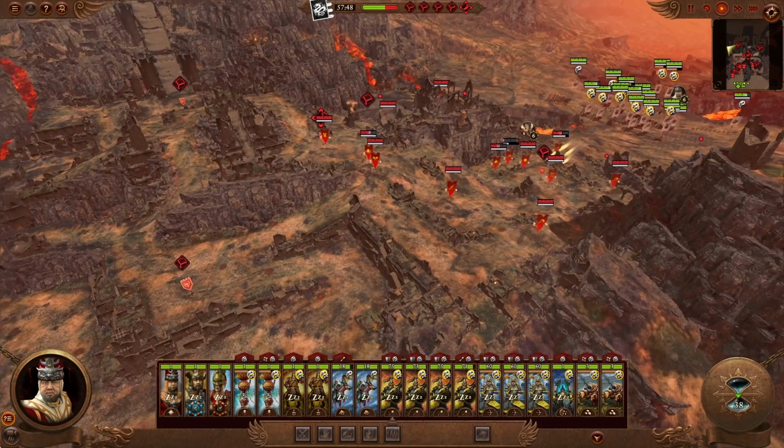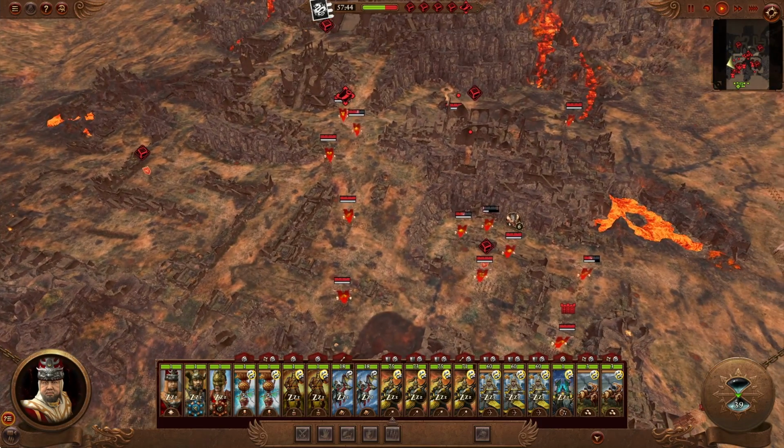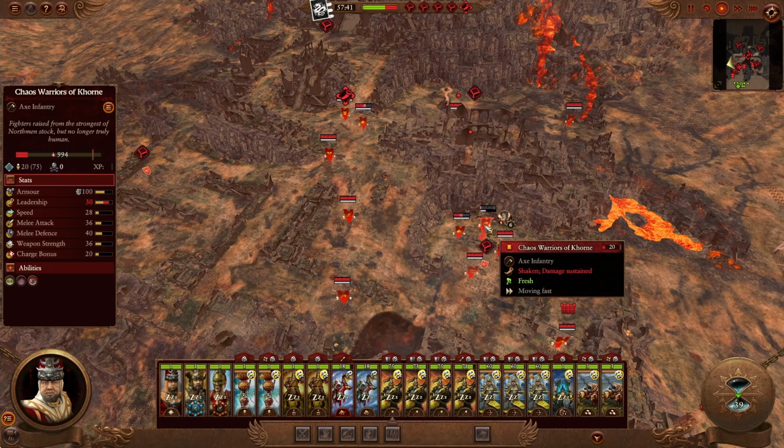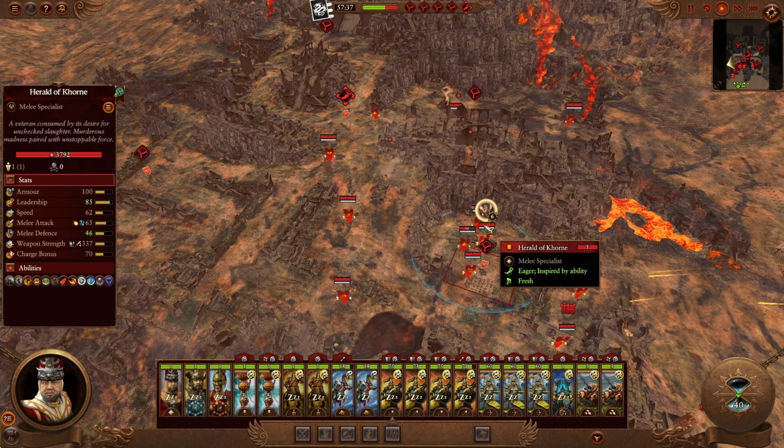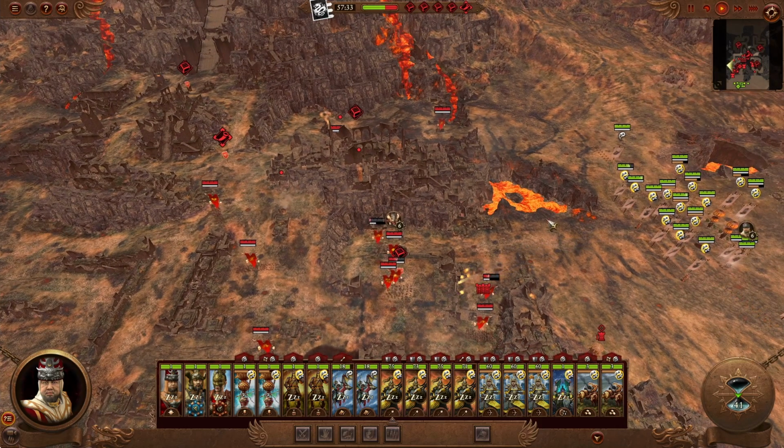But that's how minor settlement battles work. Obviously quite a bit different from a land battle, not quite the same as a siege battle. And of course, siege maps have been reworked slightly in this game as well, and we're going to see more of that in Immortal Empires when we can get to that. But for now, that is an overview of the minor settlement battles.